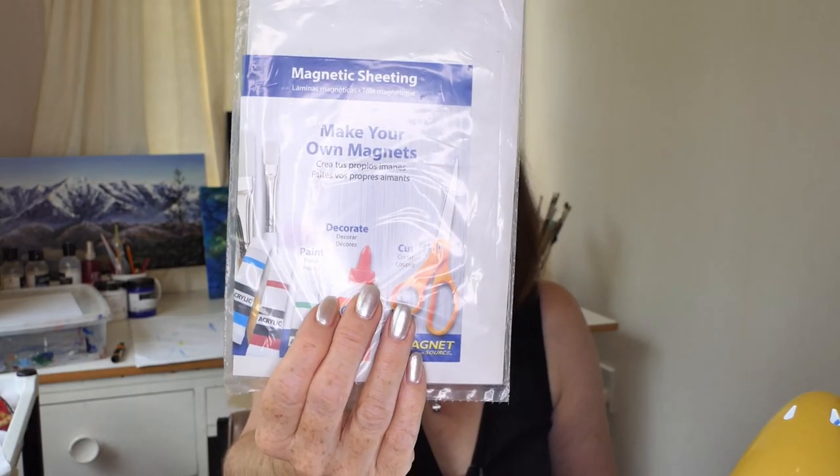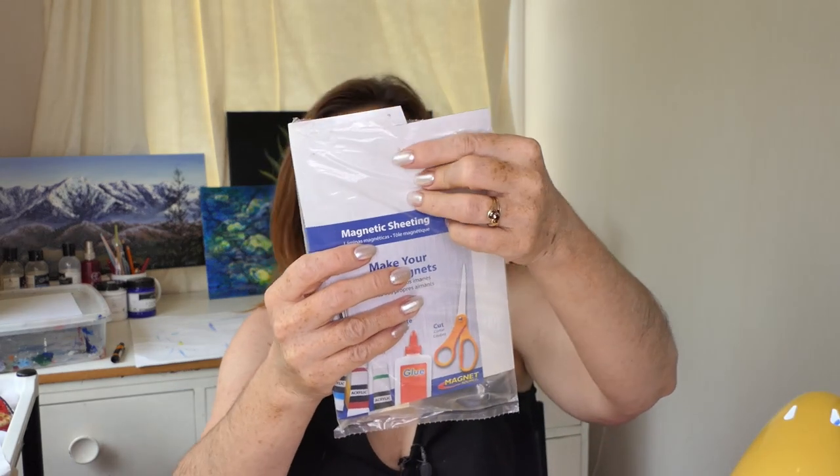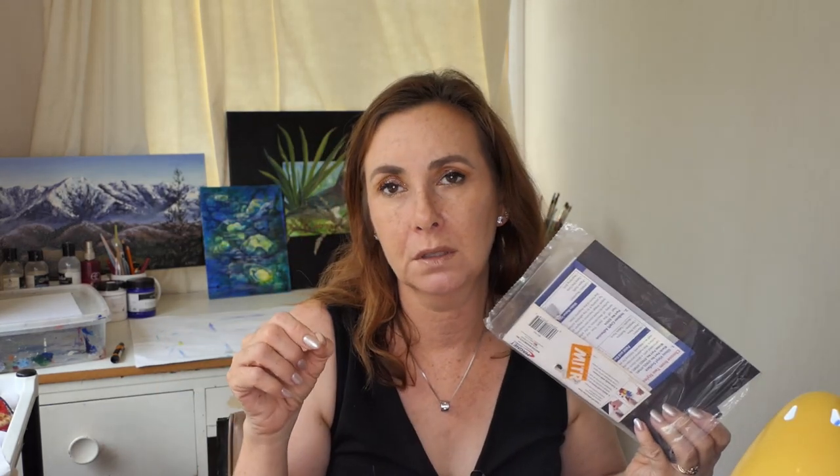The other thing I bought was, it's not makeup but it's something for my makeup - magnetic sheeting. My idea for this is, when I pop some of the stuff out of palettes that aren't magnetic, I can pop a little bit of this because it's really thin into the pan, and when I want to shift it back I can. So I can keep the palette together but swap things out if I want. I love doing that with my ColourPop palettes to make my own colour scheme - they're all magnetic and you can pop them out.